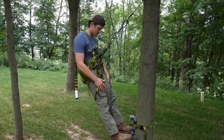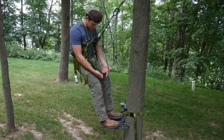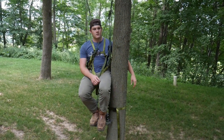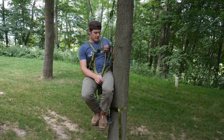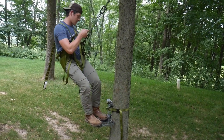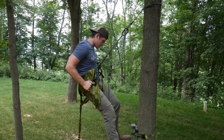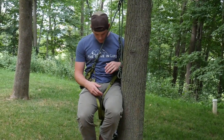Say you've been standing a long day, your legs are getting tired, you're three hours into your hunt. You just loosen your leg straps so they're nice and loose and you can just sit just like this. It's not the most comfortable thing in the world, but it definitely gives your legs a break — comfy enough where you could probably sit like this for 20, 30 minutes. And you can always adjust your shoulder straps, or cut them off and just have the saddle part, and then you're shoulder free.